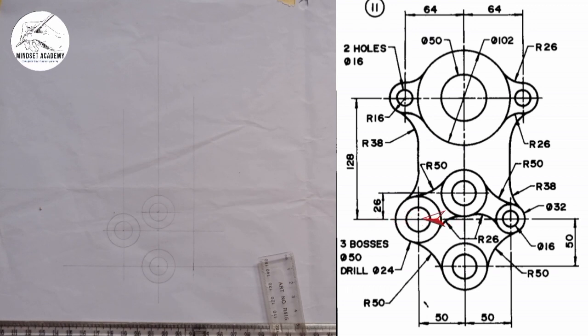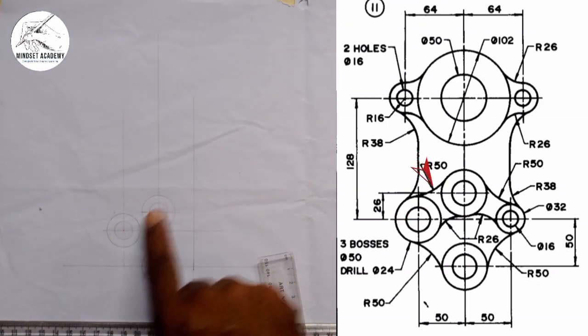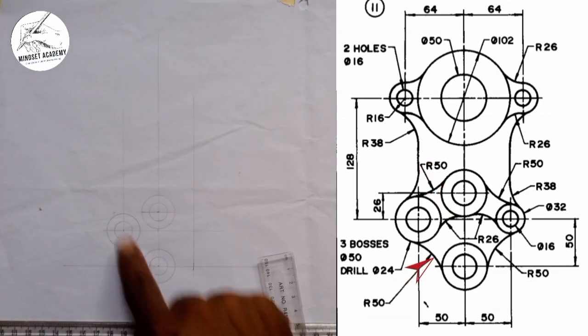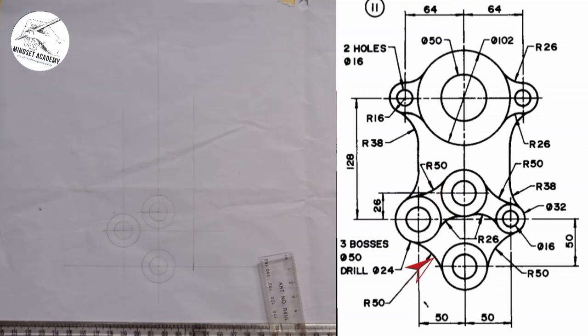Now the next thing we're going to do is that this arc here is touching these two circles, and also the same arc here, another one is touching these two circles. Now the question is, what is the radius of the arc? The radius is given to be what? 50, right? Now another thing you need to check is what happens to the arc. The arc is going in, right?